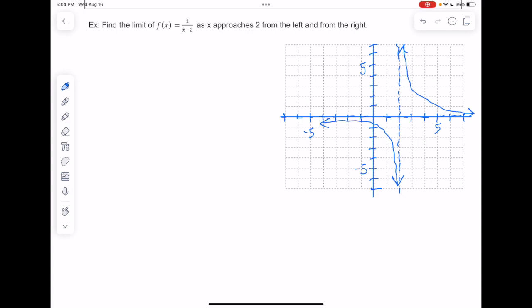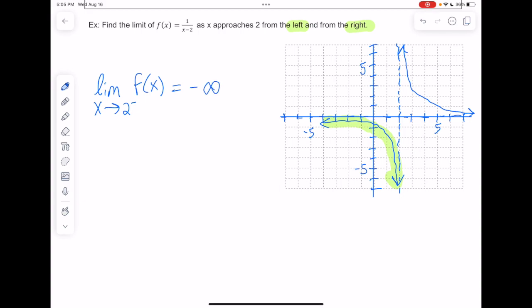So now what happens with the limits? They want the limit from the left, and they also want the limit from the right. So we'll do both of those cases. So first we'll look at the limit as x approaches 2 from the left of this function f of x. And we'll just look at that on the graph. So if we're approaching 2 coming from the left-hand side, it seems like the graph is taking off downward towards -infinity.